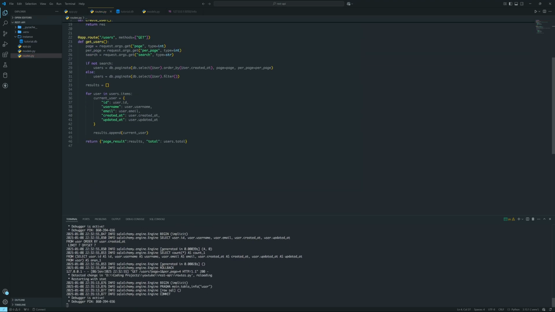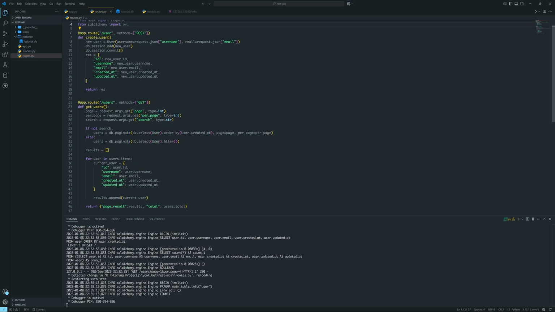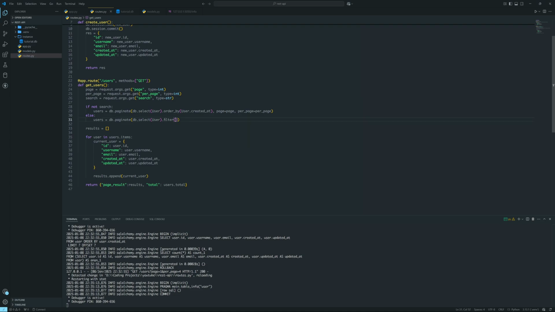All right, and then down here, for filter, we need to do or_, and then User.username.ilike, which is a pattern matching to match our search query.